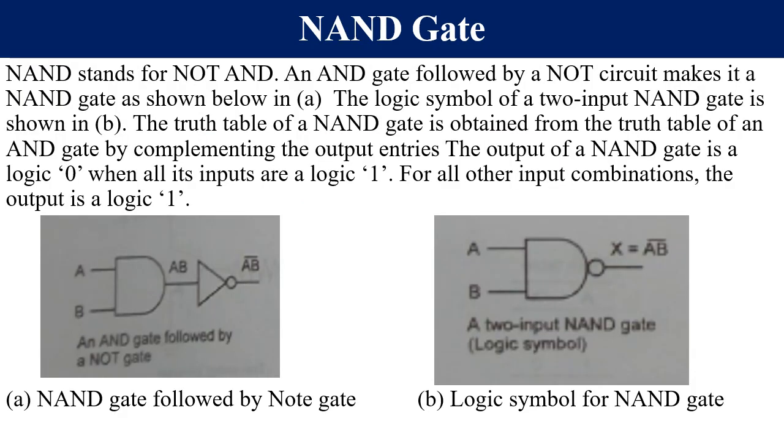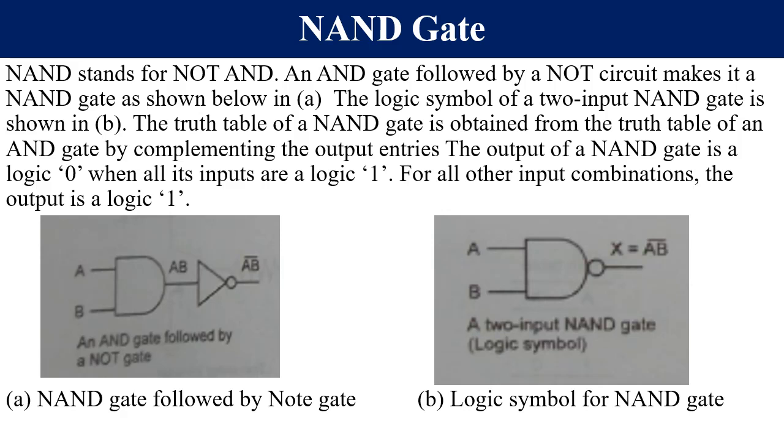Then the second universal gate is called a NAND gate. Please take note of the schematic symbol. The AND gate followed by a NOT gate is simply helping us to understand a NAND gate, but otherwise it is important to take note of the schematic symbol of a NAND gate and not the AND gate followed by a NOT gate.